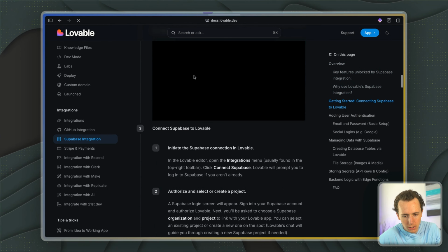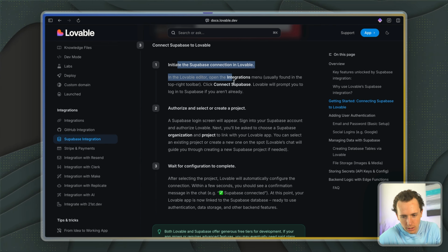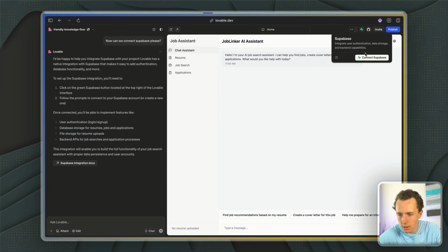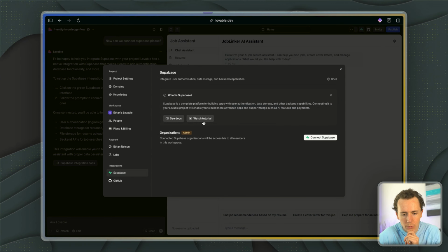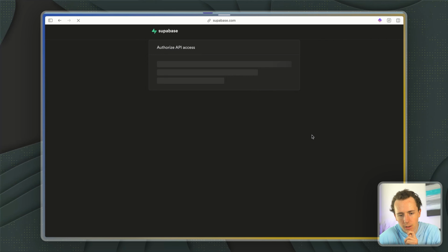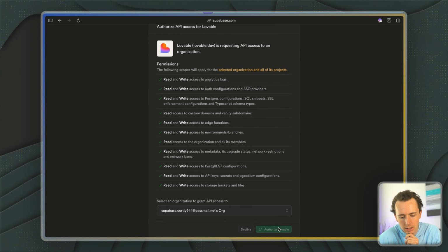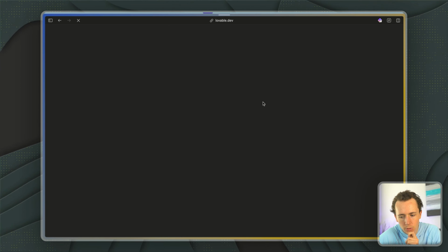So it looks like we want to connect the Postgres database into our app. So we're going to create a new project in Supabase, and then we're going to initiate the integration. I believe it's right here, connect Supabase. We're going to connect, and I'm just going to sign into this dummy account that I just created. We're going to authorize API access, authorize Lovable, and then boom, we're creating the Supabase integration here.